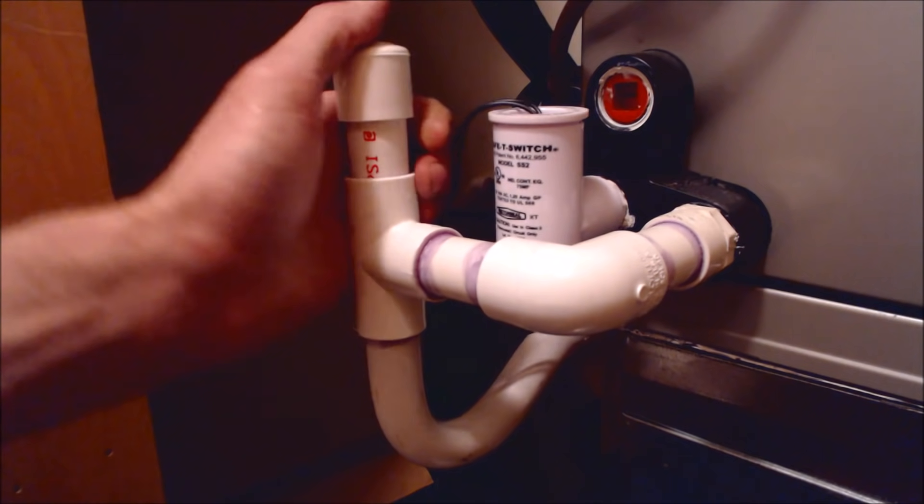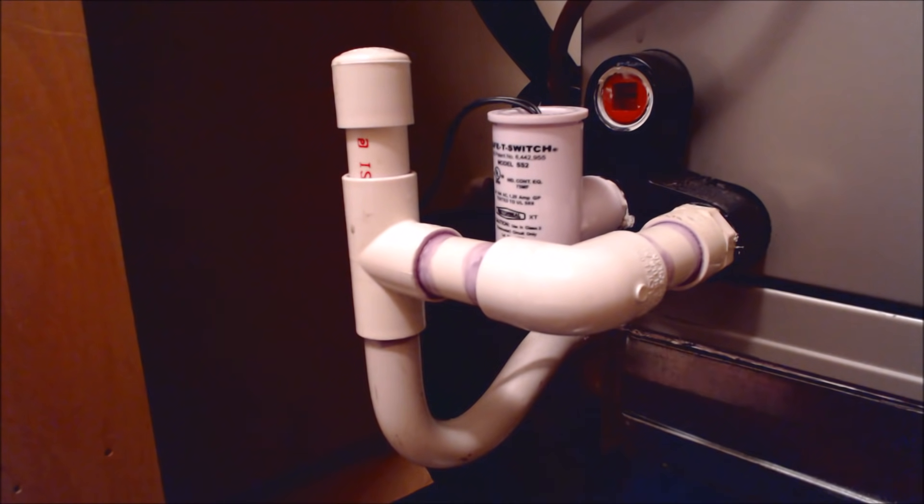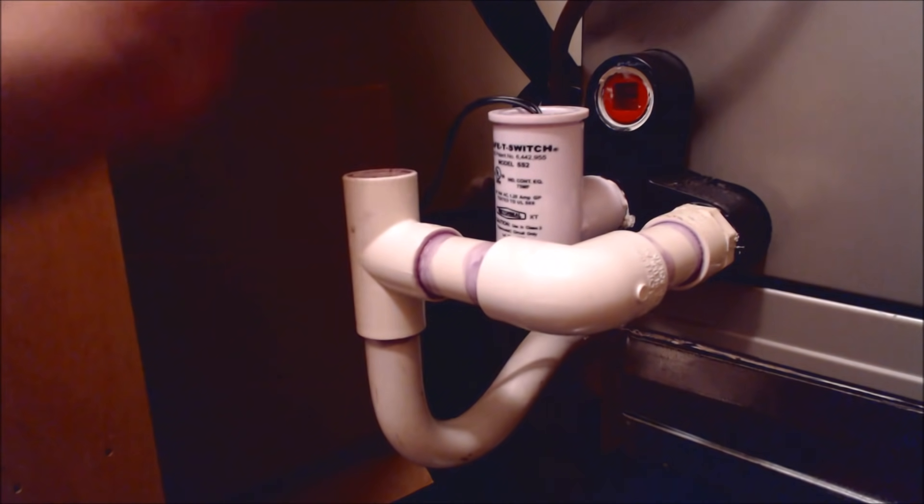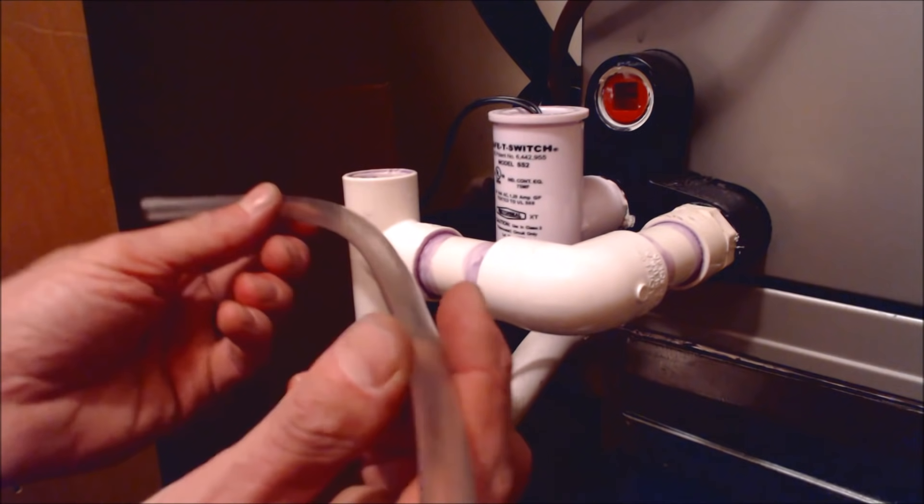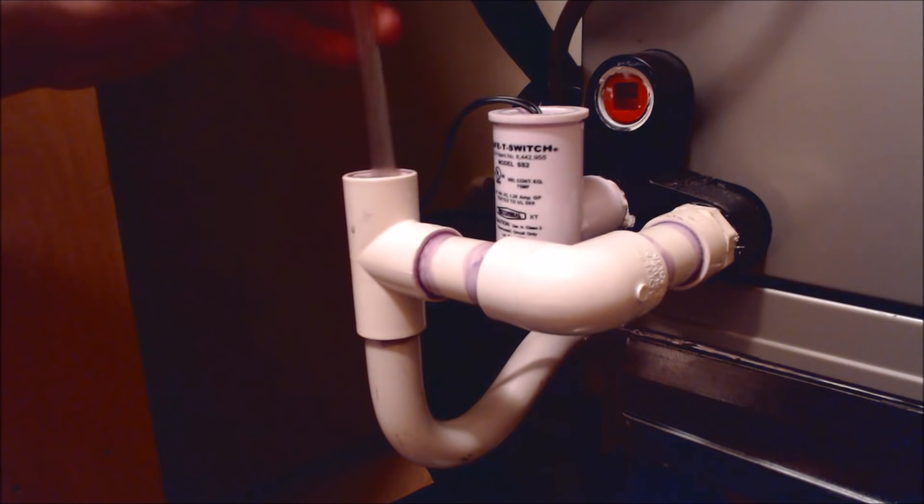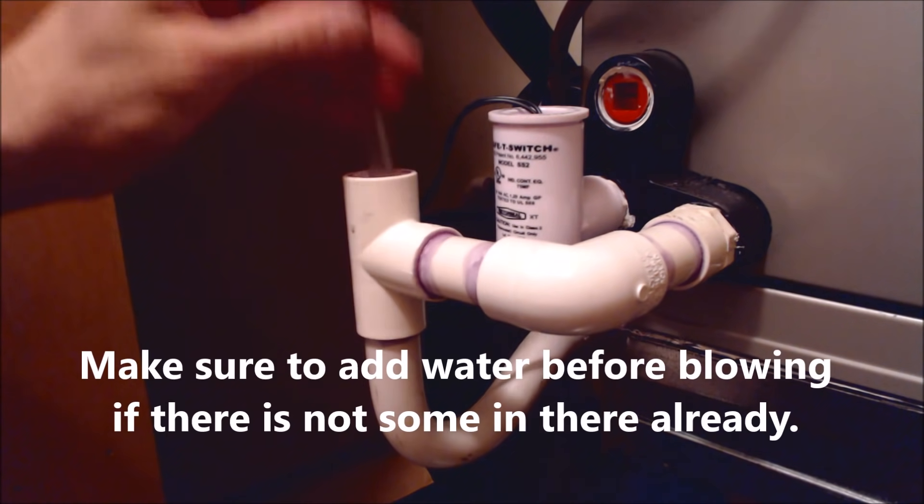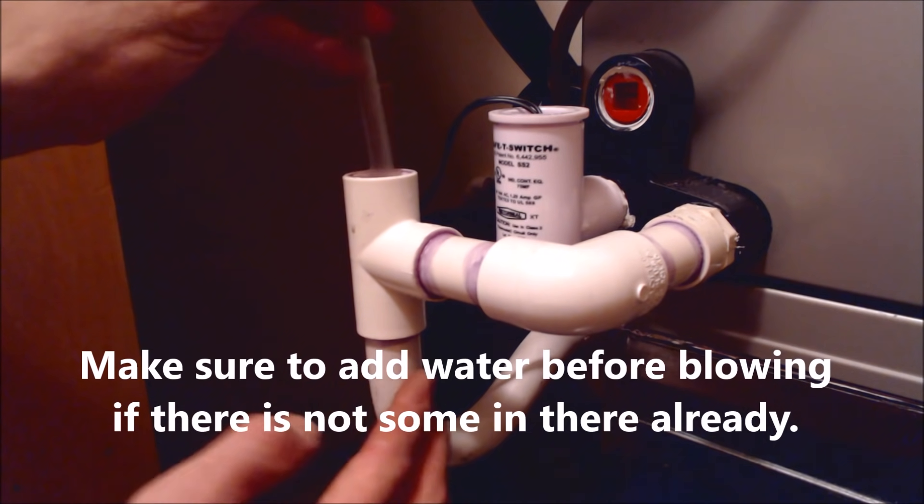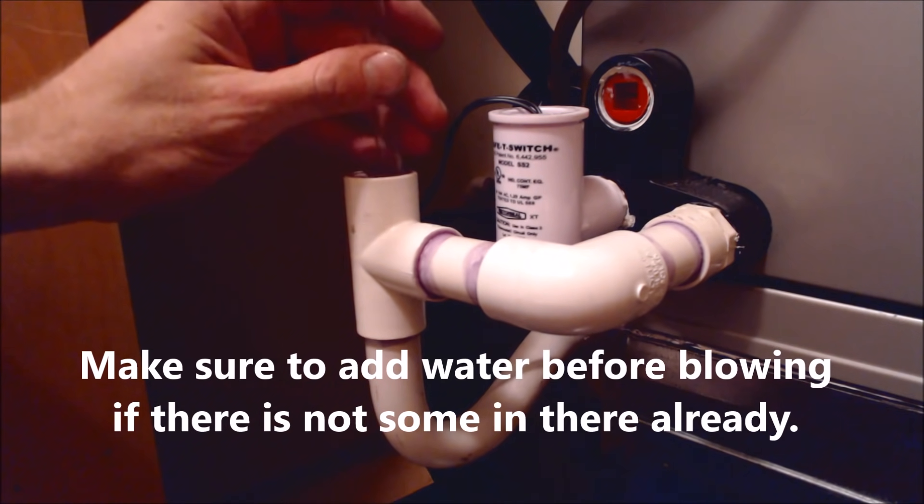Also make sure that you put your cap back on afterwards. Once again, if you don't have compressed air or nitrogen, you can just make something simple. You can put that into there and then just blow. And you might want to do that two or three times and basically that will end up unclogging that trap.